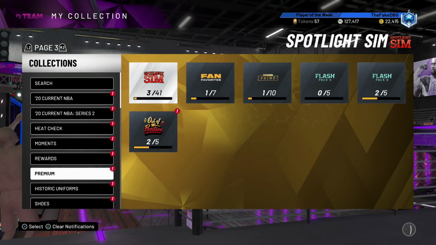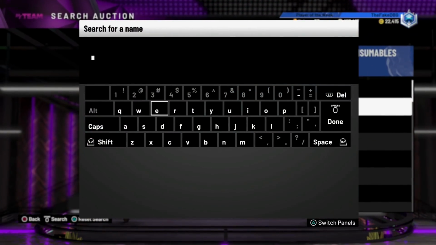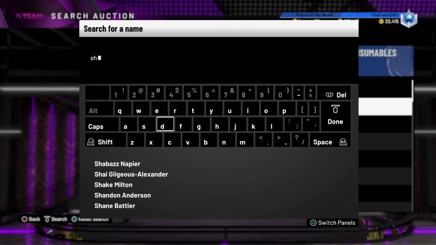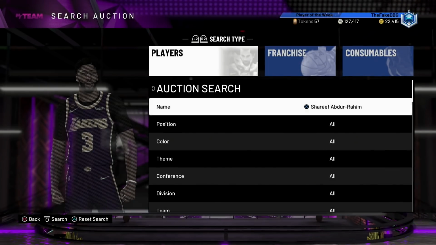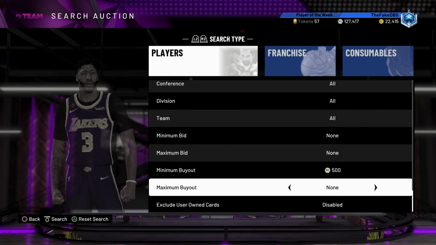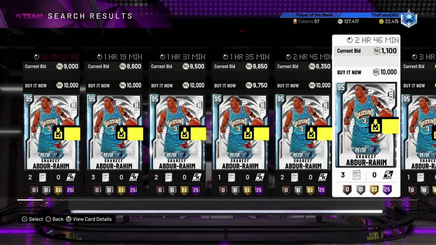So, number 9, we are going to have a look at power forwards. And this guy is a Flash card, and have I been misspelling his name right here? It's Shareef O'Neal. Oh, Shareef. Okay. So, he's a pretty decent card in and around the 8 to 10k range, depending on when you're looking for him. You're always going to be able to get him for less than 10k.